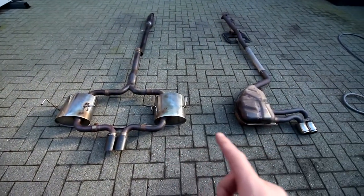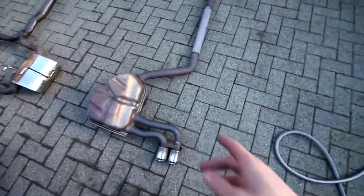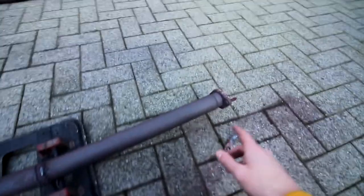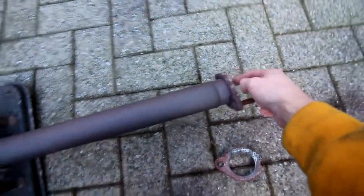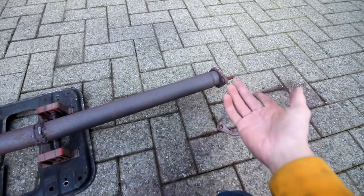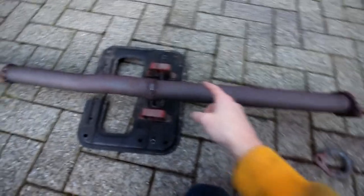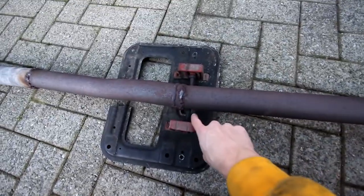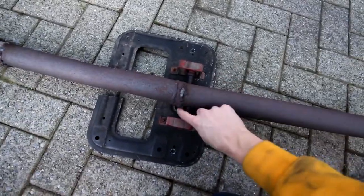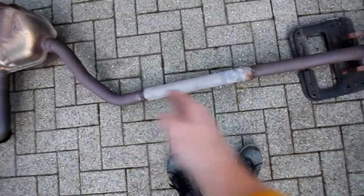So guys, the exhausts are now off the car. This is the exhaust that I've been running on the Mini, and as you can see, if we start over here, actually one bolt was already bad the first time I took it off. Now the new bolt I put in was also seized, so I needed to cut it off again. Then we have some patchwork over here with a patch next to a weld onto a weld, so that's pretty buggered.